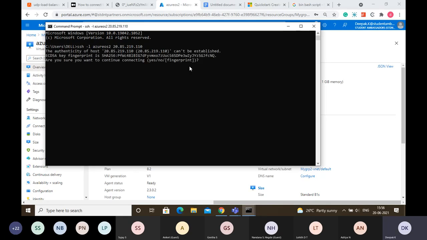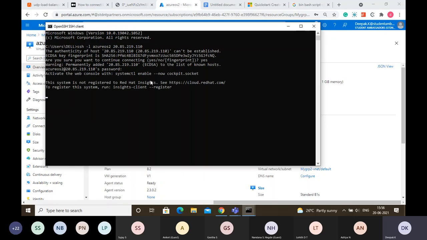Since you are accessing it for the first time, it will ask yes or no. Now the password. So we are inside the OS right now.